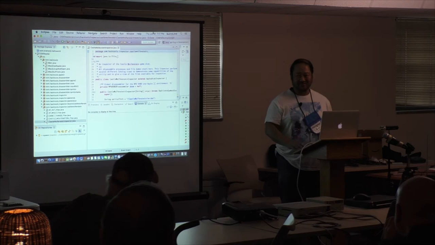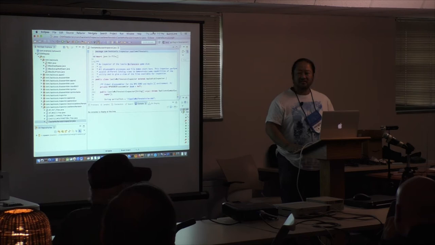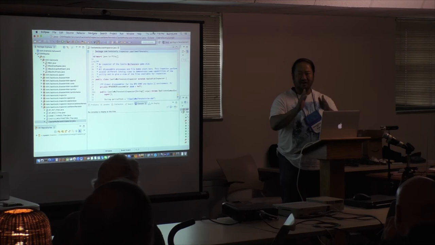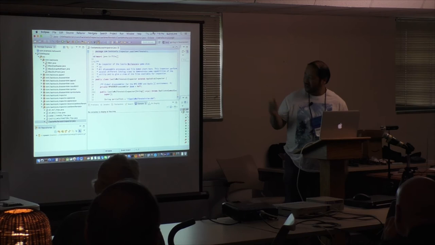I looked around at disassemblers, and I didn't really find that they would do the kind of disassembly I wanted or kind of what I thought I'd want. And so what I tried to do is just treat it as an input stream and then pipe different bytes in and then mark it off. It's basically a marked up binary stream. And so that's kind of where it is. And so, you know, this is it.